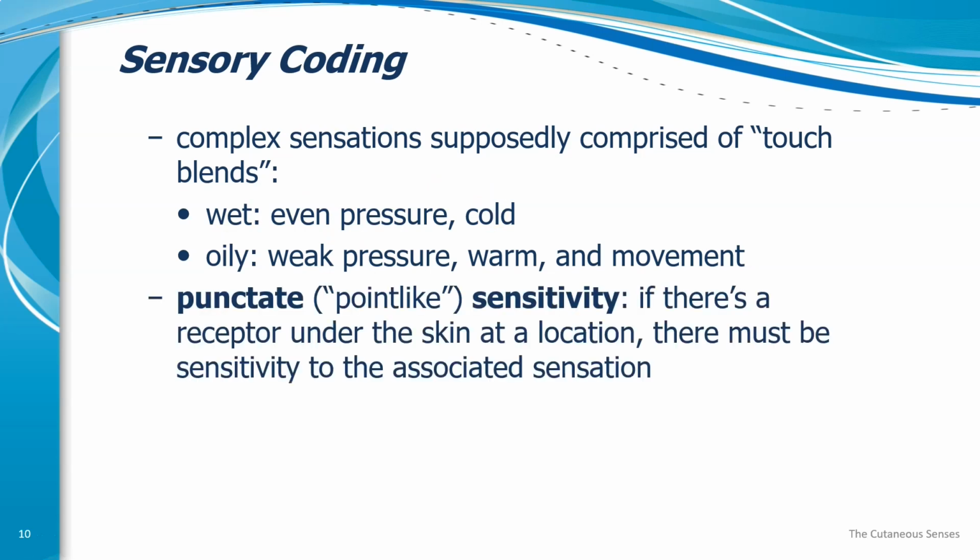Furthermore, it was found that we have punctate, or literally point-like, sensitivity. That is, we're not uniformly sensitive to, say, cold everywhere on our skin. It's not like that. We have certain spots that are sensitive to cold, but if you move a cold stimulus a few millimeters over, you might not feel it as cold at all. You might feel something touching you, but you may not actually feel it as cold. That spot might be sensitive to warmth or maybe to pressure or pain or something different.